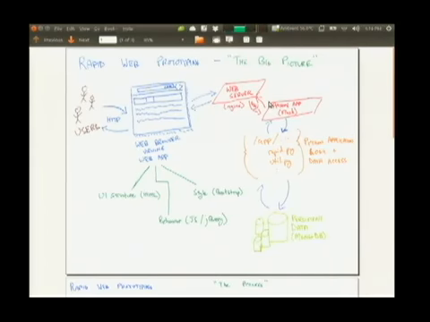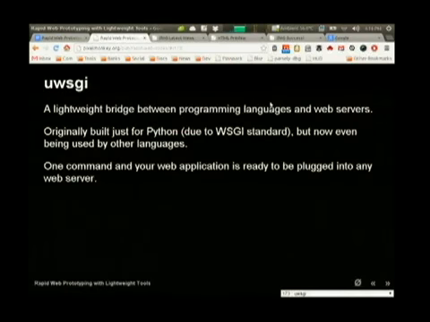But basically, why do you need all these steps to get something live on a remote server? Well, we could run our Flask server on the remote server, right? I could, in fact, I had the dev server command to run. But the truth is that Flask isn't really built to run on its own. They bundle that web server just for convenience for local development. It's not really a secure web server that you're meant to run in production, so it's not a good idea to run Flask that way. Instead, Flask implements this standard called WSGI, which is widespread throughout the Python community. And so any WSGI compliant container can run Flask applications. The one I prefer is uWSGI. It's very scalable.